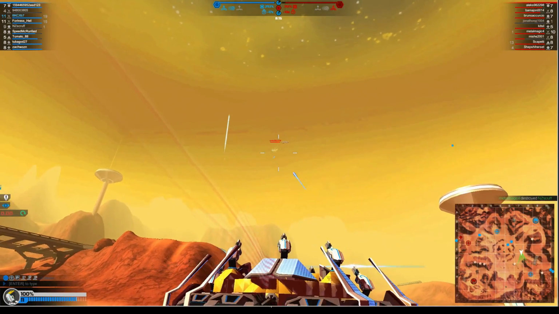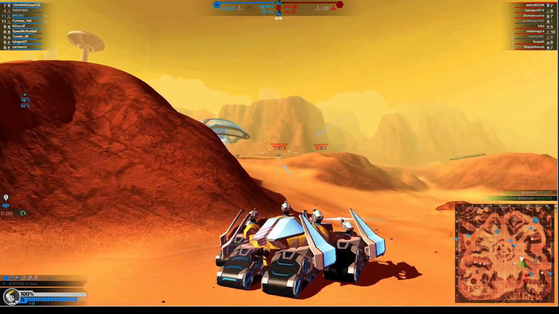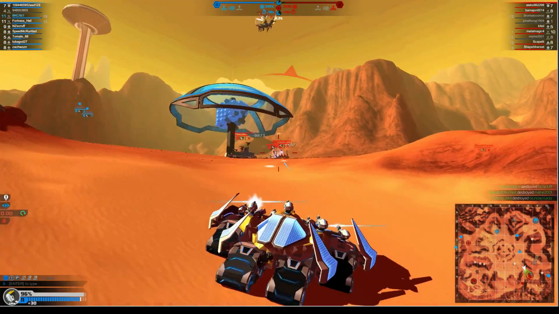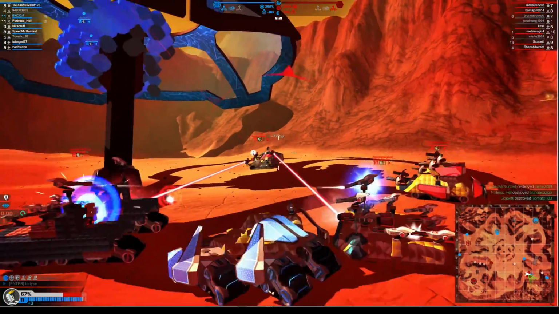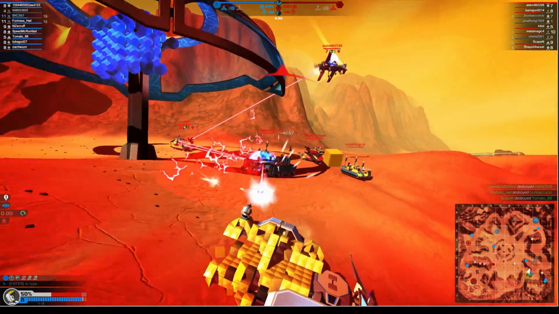Your bottom fusion tower is under attack. SMG tank spotted. Your body fusion tower is under attack. I got no healing.